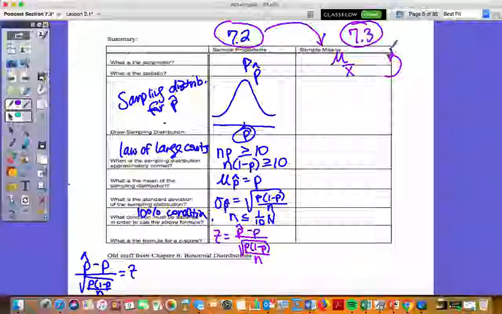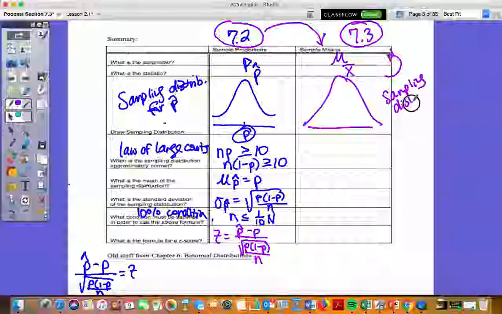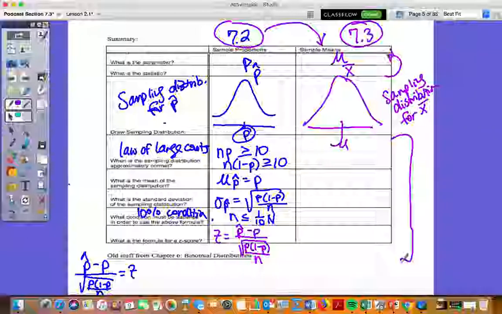Okay? So notice that down below, this idea of the sampling distribution, you could put sampling distribution for X bar, okay? Right here in the middle, this is going to be what mu is, or where mu is, all right? Now, that's nothing new. I don't think anything I just did is new. But we'll come back to this. Remind me, about 5 spaces below is what we're about ready to hit on, and we're going to do some simulation to help us out, okay? So I'll let you get that in.